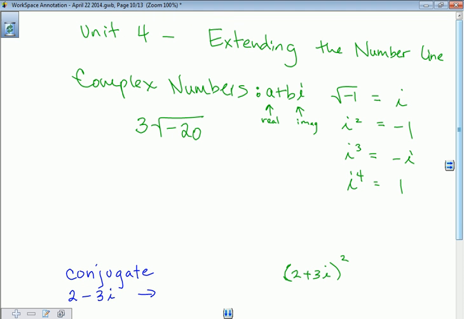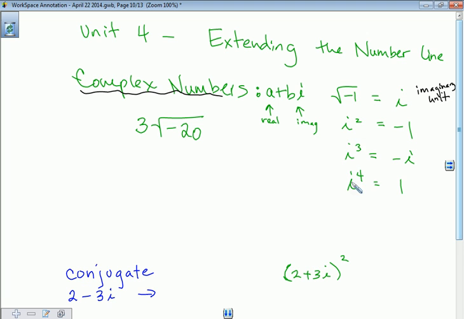All right, Unit 4. Luckily, the drawing is over. Unit 4 was our extending the number line. So we did complex numbers, we did radicals and rationals, rational exponents. So complex numbers in this a plus bi form, where a is our real number part and b is our imaginary part. Because remember, we defined the square root of -1 as i, which is the imaginary unit, right? And we did that so that we can solve any problem where we have to take a square root of a negative. Otherwise, we're stuck. We can't go any further.